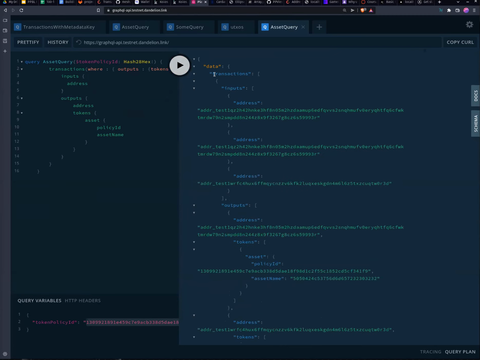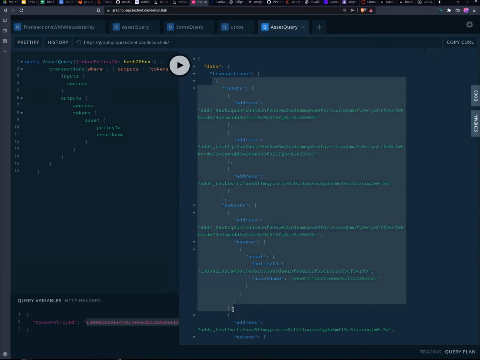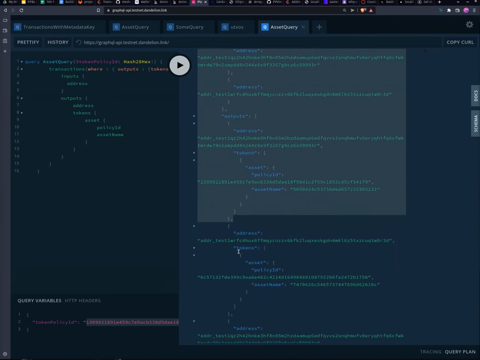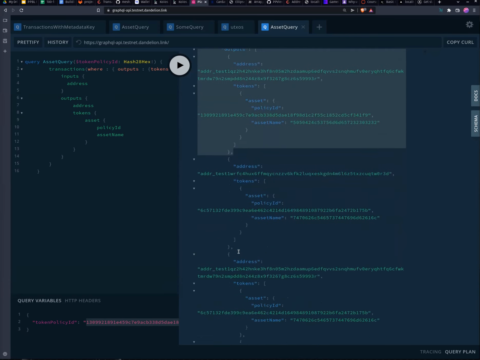And now each transaction, right? So this is an array, square brackets, around a list of transactions. And this right here, everything from this first opening bracket, oh, nope, it keeps going. Still going.